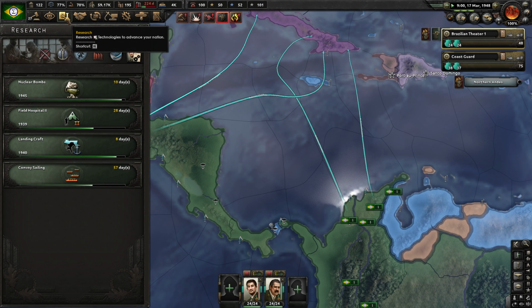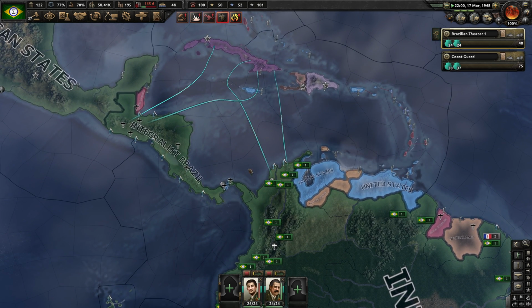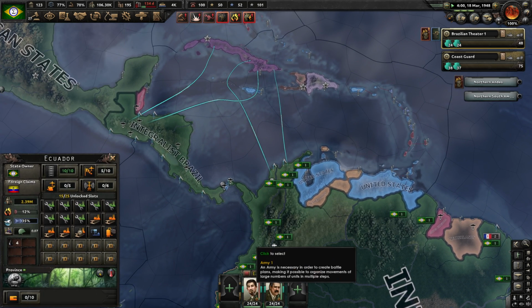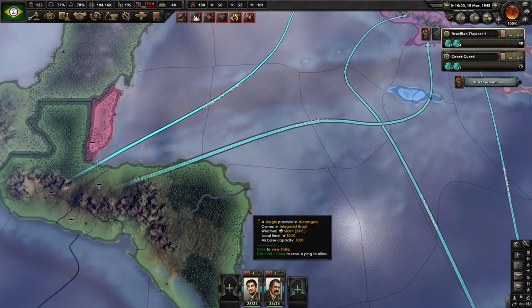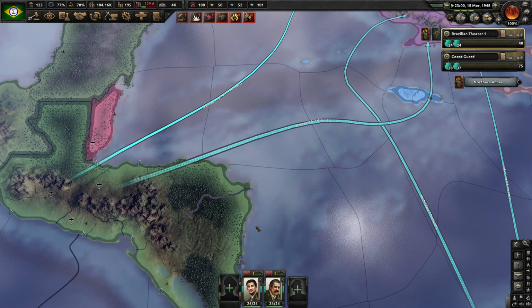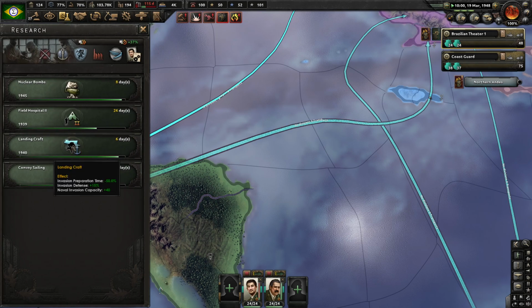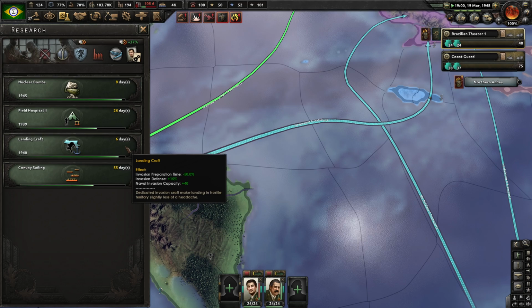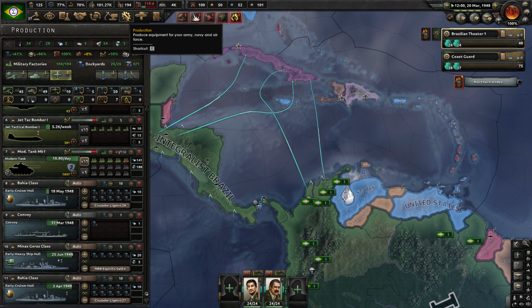8 days on our landing craft, 10 days on our nukes. And we're just going to start stockpiling the nukes. So these guys are on their way up. That's fine. And the question is, when are we going to complete landing craft? I'm going to bump it up to speed 4 because we're mostly just waiting on the landing craft at this point, right? That's completely fine.